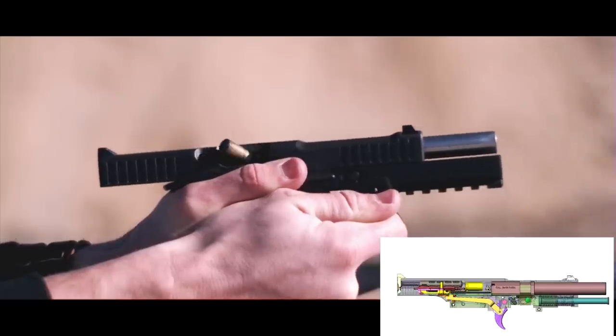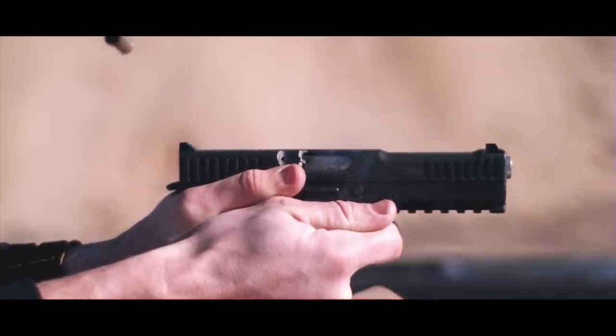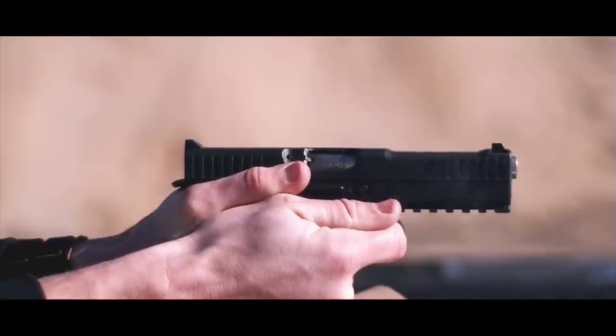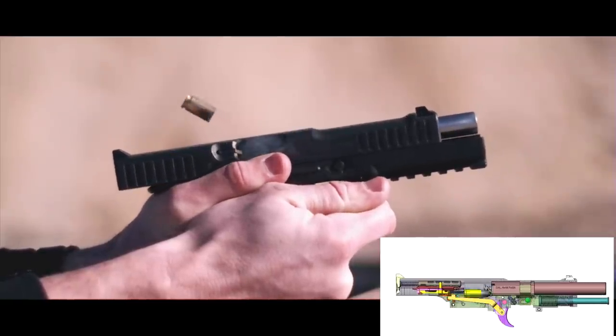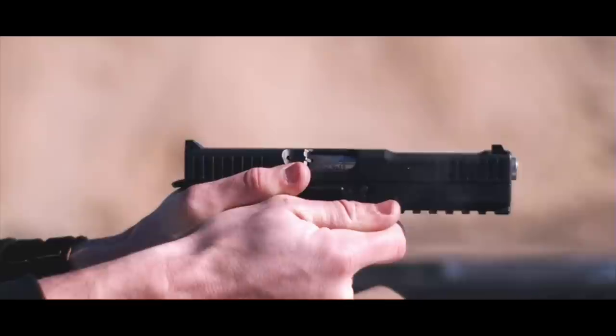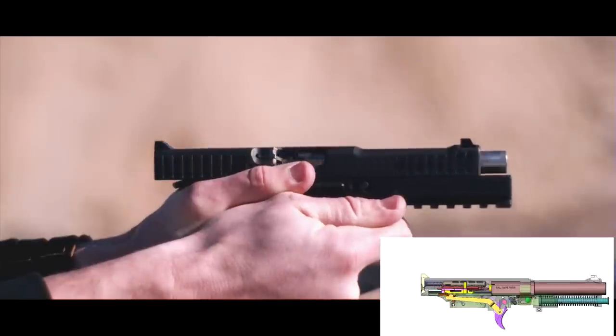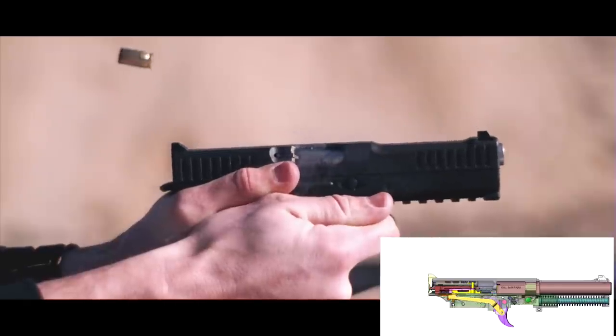As you can see in these clips, the barrel in the Strike One does not tilt and dip down like you'd see in other firearms. It is an internally rail-guided barrel along with a locking block, which means it's an inline system with the slide, allowing for faster lock-up times, faster follow-up shots, and extreme control under rapid-fire situations. In short, it allows you to get your barrel back on target faster.